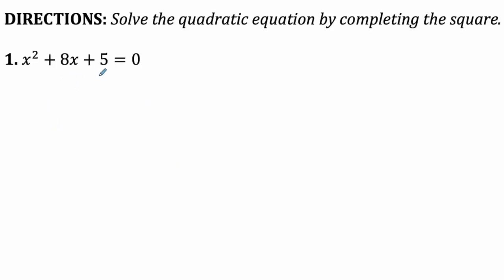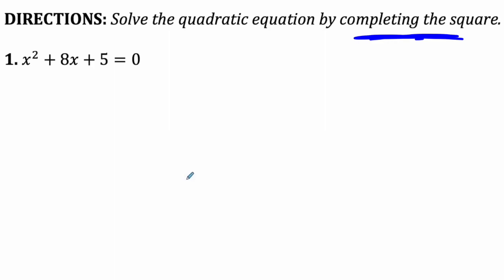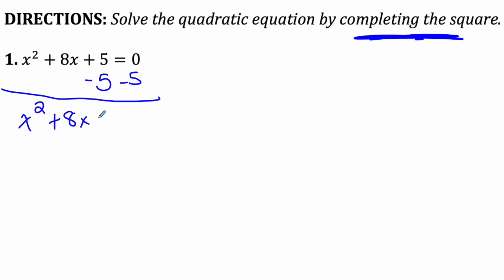First thing we need to do when we are solving by completing the square, which is how we will solve these first 5 problems, we need to get our x terms on one side, and then we need to get our other number on the other side. So I'm going to start this off by subtracting 5 from both sides. All right, so on my left side I have x squared plus 8x, and then I'm going to do a plus, leave a space. Right hand side equals -5, and again I got to do my plus, leave a space.